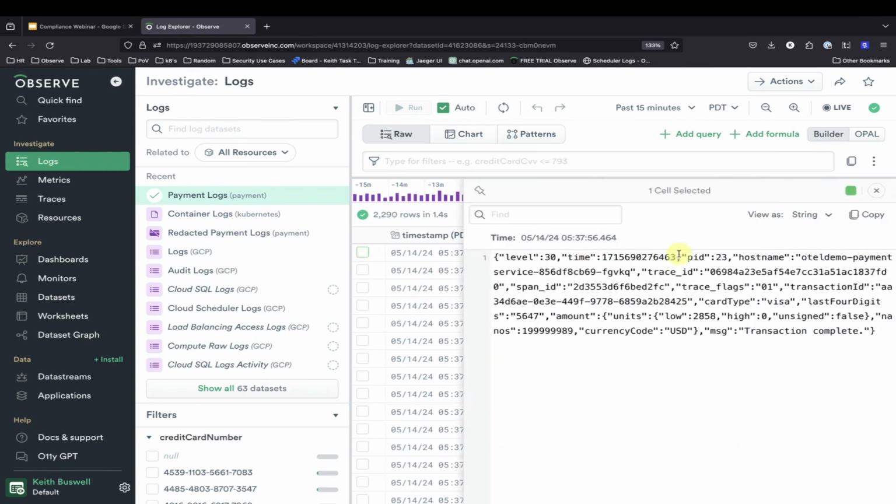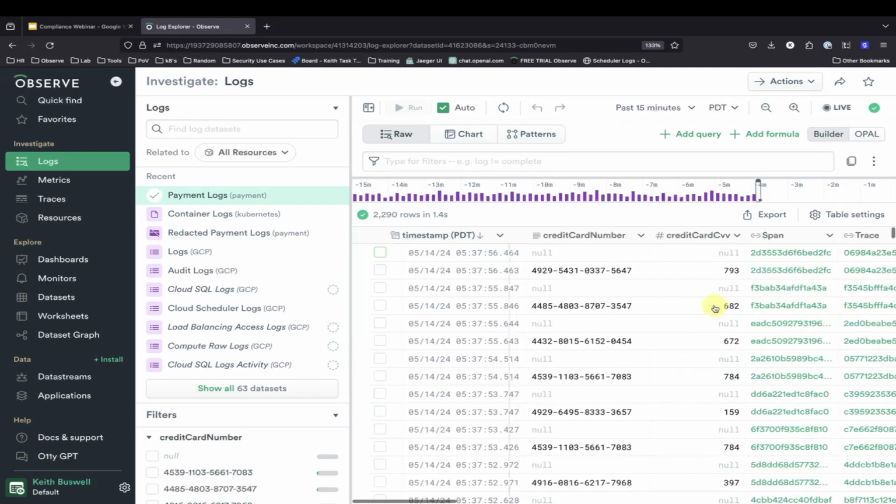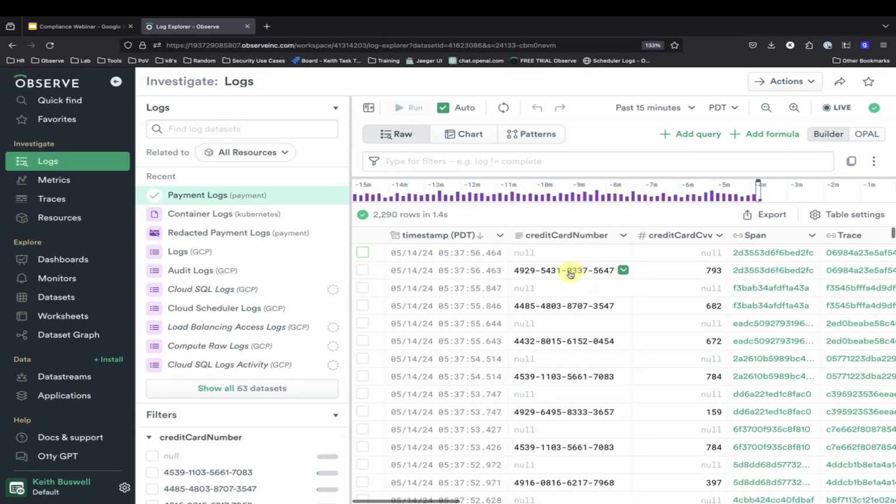And I just don't really want to think too much about the schema. So one really nice thing that you can do inside of here, and you can do it at any point you want, is, for example, I'm seeing this credit card number inside of here. I want to publish this data set in a way that my team can use it so they can troubleshoot what's going on with these transactions, but they just don't need this. And so one of the things I can do is come up here and go to actions. I'm going to say, let's open up a worksheet.